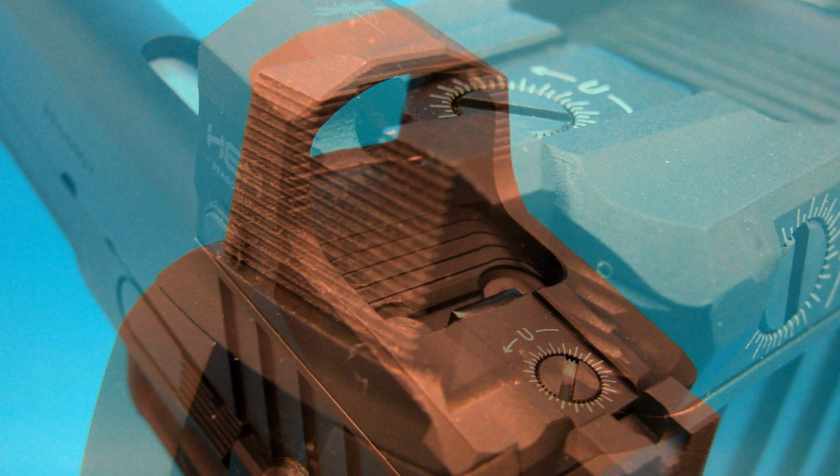The rear sight is black serrated. The AOS plate has another rear sight in it, and the sights are tall enough where they easily co-witness with your optical sight. It makes for the best of both worlds.